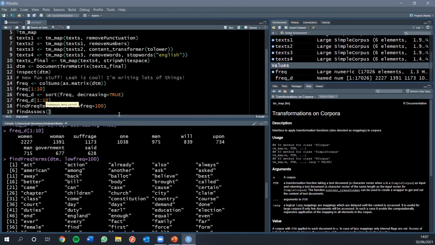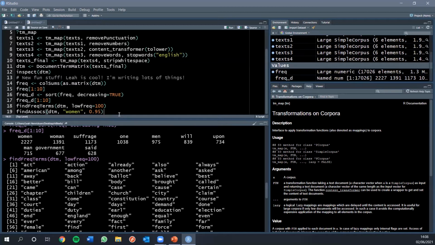If we do find assocs, DTM, and let's say we want to search for the word women. So words that show up with the word women, because women was the most frequently used word. And then this is where it starts to get into probabilities. So those of you who haven't done statistics, just know that a probability is generally statistically significant if it's like 0.95 or over. If it's 1, it means there's a 100% chance.